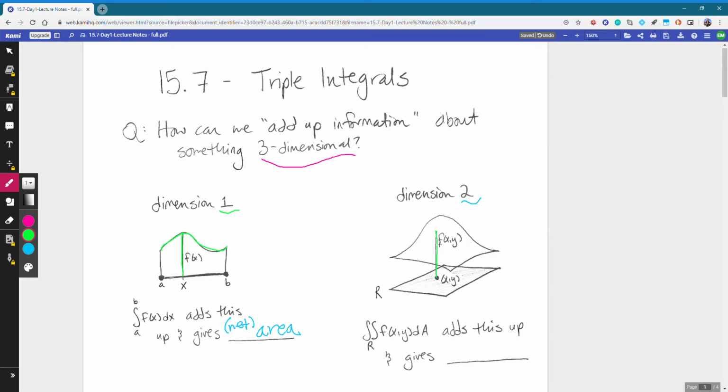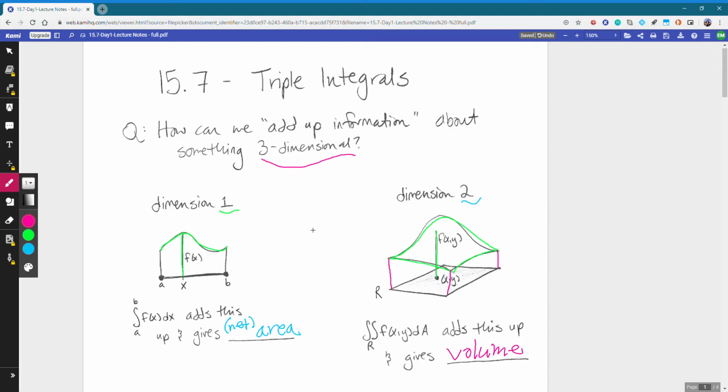All right, and if we go ahead and do that and stand up all these sticks over every single point in this region R, then again, what we'll be constructing here is the graph of our function f of xy. And here, if we go through and use a double integral, we'll add all of this up, and that will give us volume in this case, right? The volume bounded there. So that gives us net volume, but I'll just write volume.